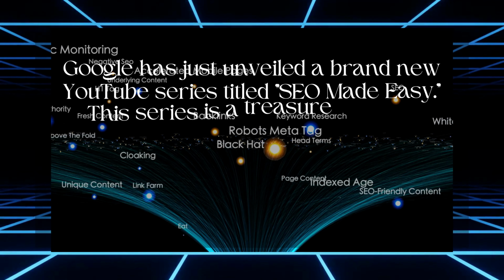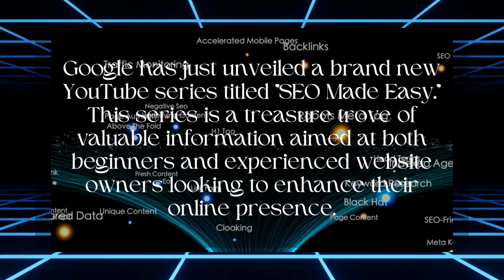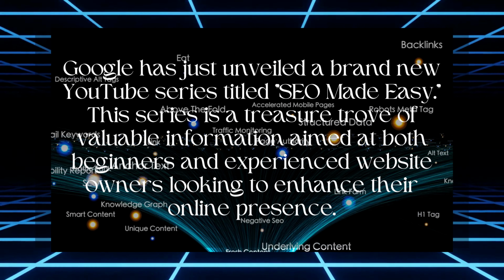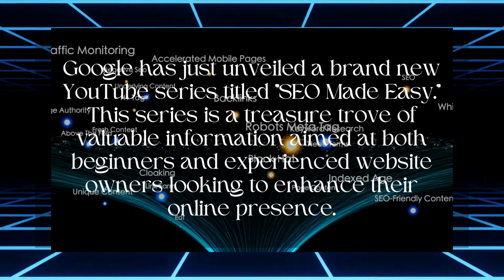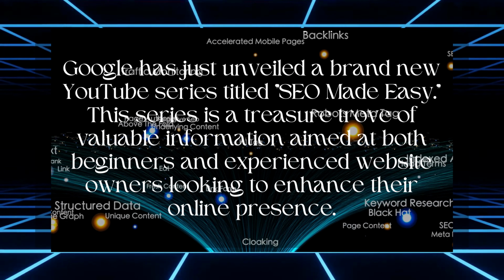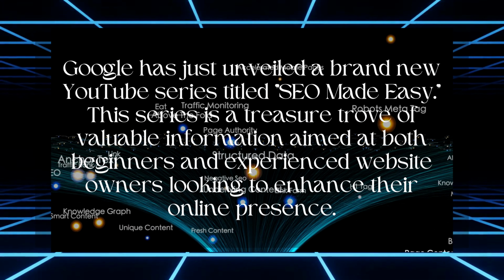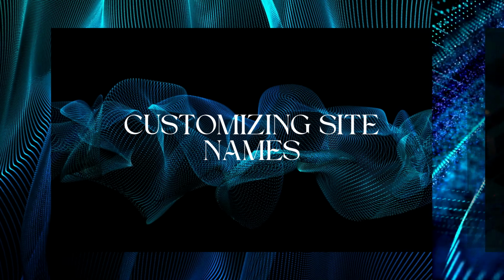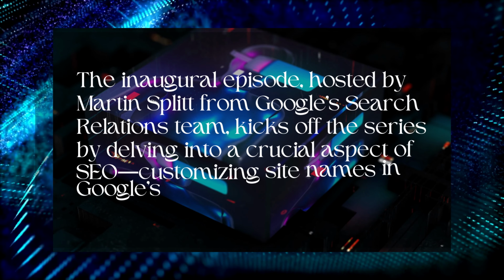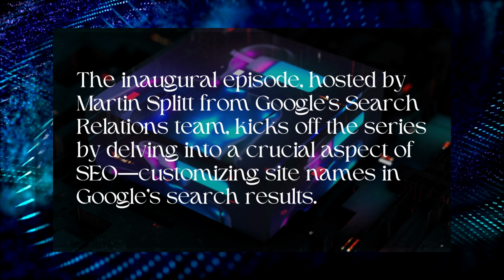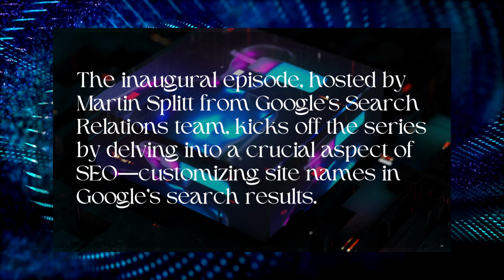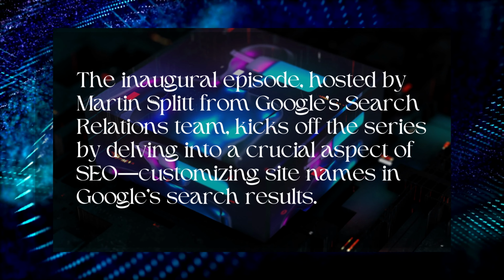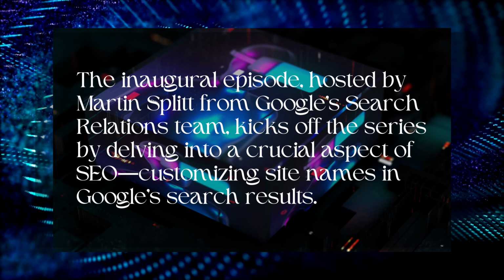Google has just unveiled a brand new YouTube series titled SEO Made Easy. This series is a treasure trove of valuable information aimed at both beginners and experienced website owners looking to enhance their online presence. Customizing site names. The inaugural episode, hosted by Martin Splitt from Google's Search Relations team, kicks off the series by delving into a crucial aspect of SEO, customizing site names in Google's search results.